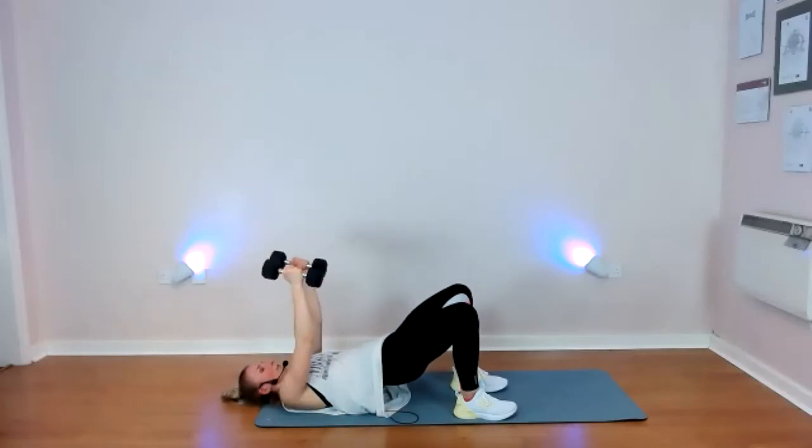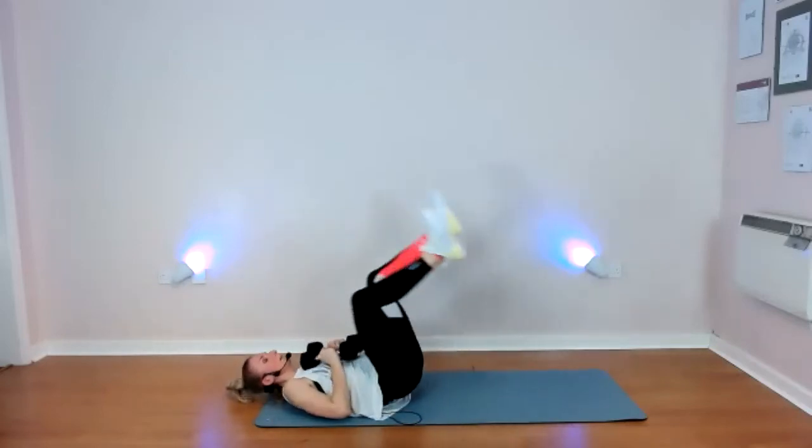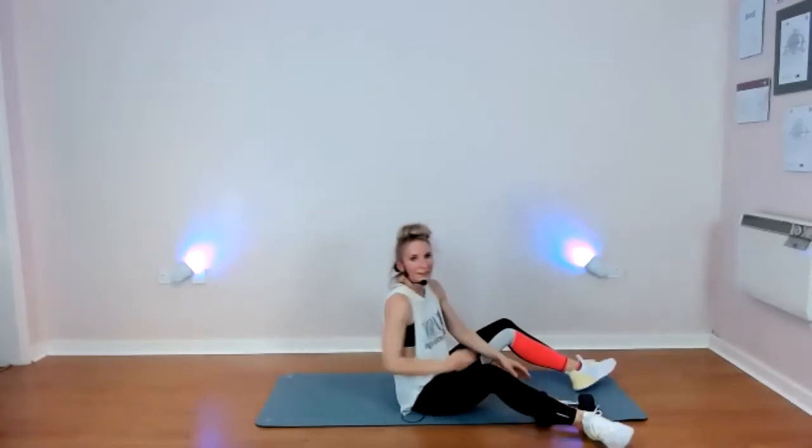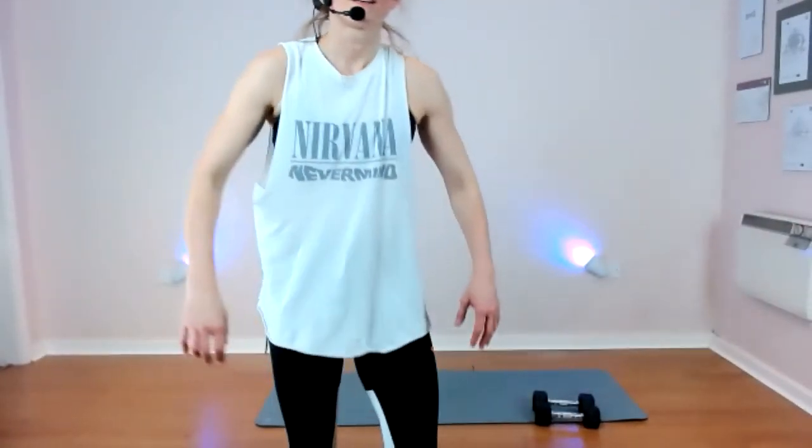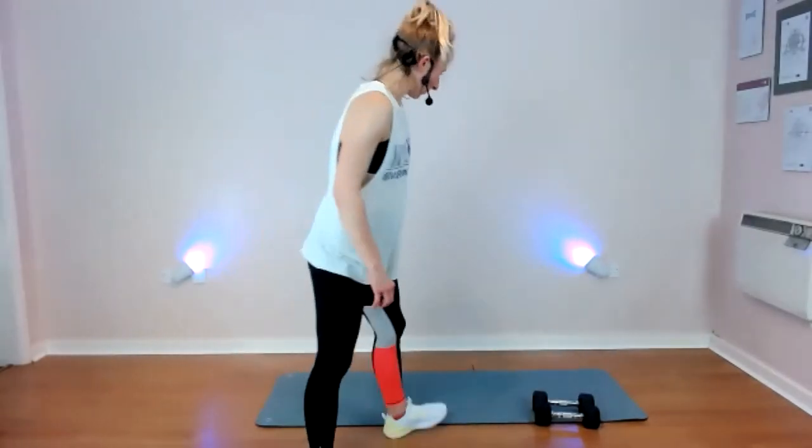3, 2, time, and roll. Okay. I think we're done, guys. It's the time. Yes. Stay down on the floor. Ooh. Okay. Whoa, those arms feel weird. So we're down on the floor.